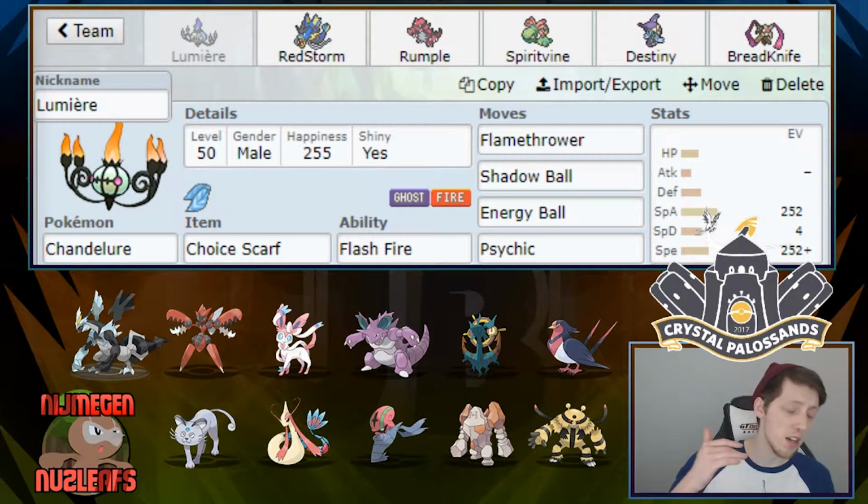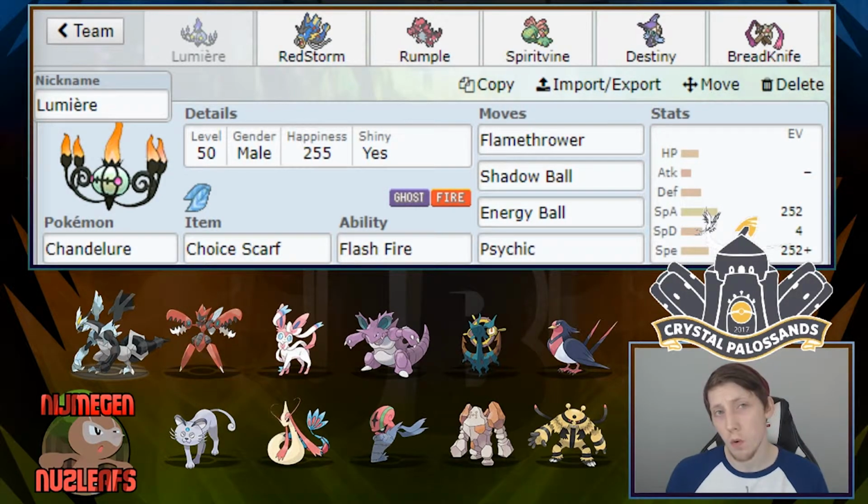It's either going to be Toxic Guts, or it's going to be Scrappy Choice Specs or Choice Scarf, or something like Choice Specs for a few rarities. But Boomburst is a very scary thing. U-turn, Heat Wave, Air Slash, things like that. So this thing could be very tricky, but it's very important for us to get rocks up, and we'll talk about that in a little minute.